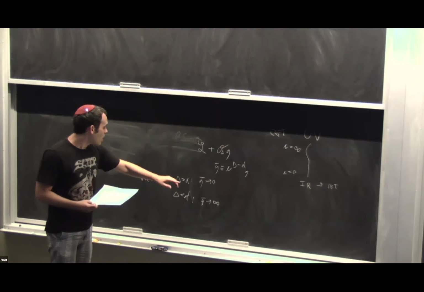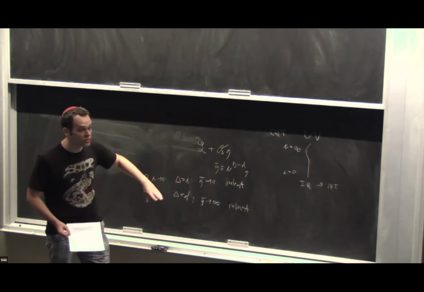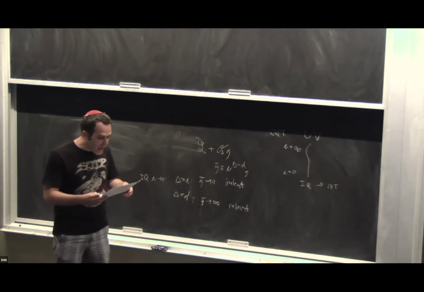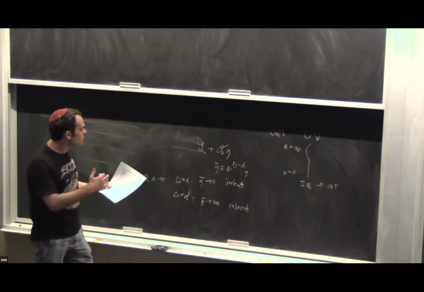And so the reason why we call them relevant, irrelevant, hopefully should be obvious, because in the case where they're irrelevant, the coupling is basically going to 0, so these operators just don't matter. In the case where they are relevant, the coupling is becoming quite large, and so these operators certainly do matter. And so this is, I guess, the most important distinction and importance of the scaling dimension of an operator, whether or not it matters in the IR or not.